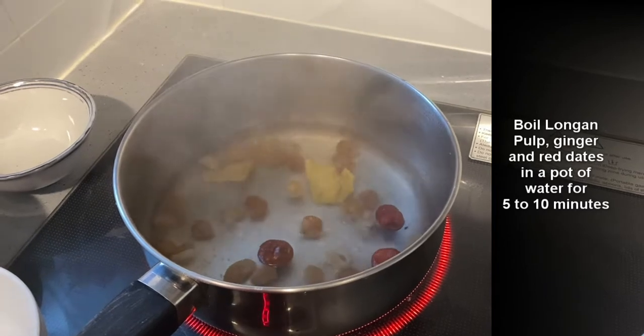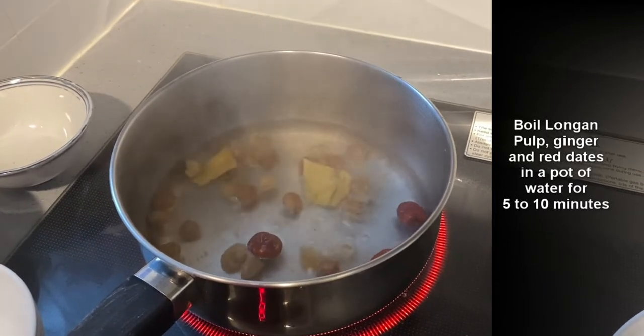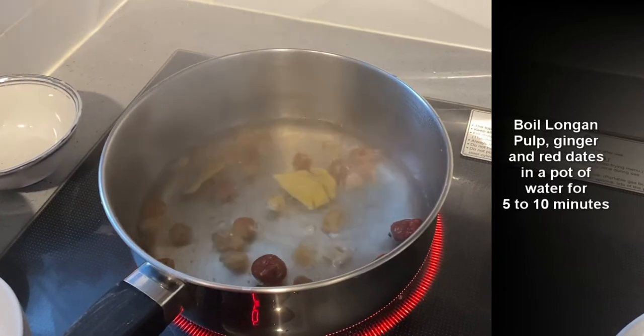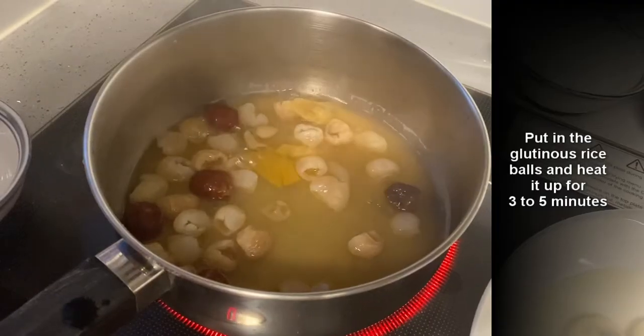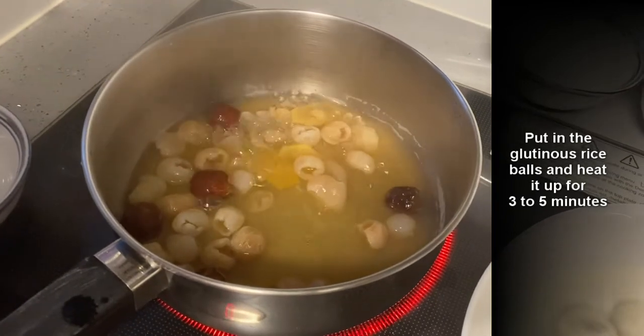We're going to keep this healthy, so we're just going to leave the natural sugars of the longan pulp to give it the flavour. And now we're going to boil that for 5 to 10 minutes. Okay, so it's been 10 minutes and now I can put the glutinous rice balls into the soup.